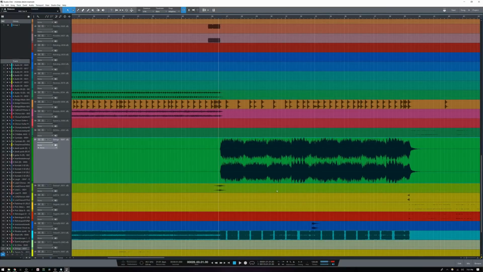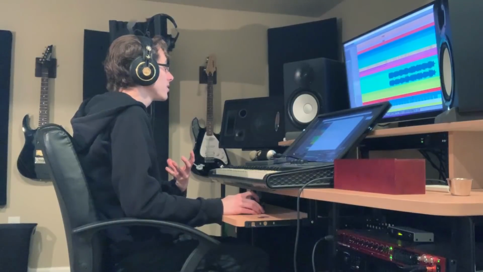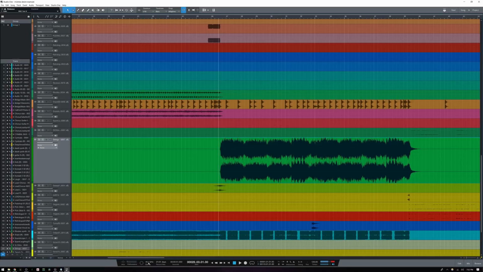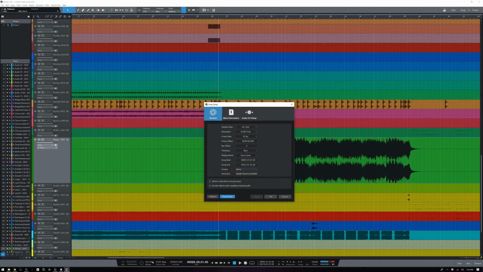Other things that I've noticed in Studio One, I don't know how long these features have been in there for, but I can guarantee you this is not happening with Cubase. If you come down here to the sample rate section and you left click it and you go in, you were to switch your sample rate. I won't do it here because it'll mess up my audio and everything. I don't want to do that.